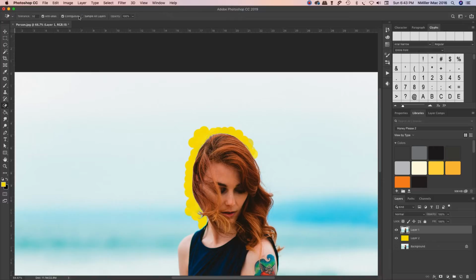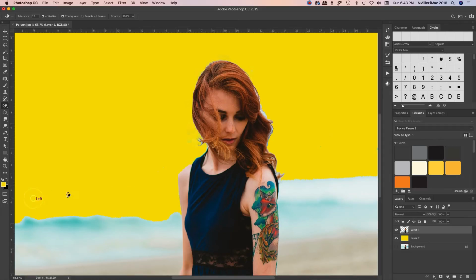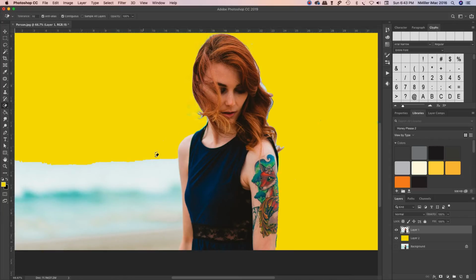This is if you had more than one layer, but I'm just going to do it on this one layer, and I'm going to keep the opacity at 100. If I left click once, everything that's the same value color, it's going to get rid of. It's going to knock out a bunch. See, it takes out a lot of these pixels that are the same. But once you start getting, see, ate away, so I probably don't want to do that part. It keeps eating away her shoulder, so I'm not going to be able to do it on that side of her. It got this side pretty well, but on this side it's removing her shoulder.